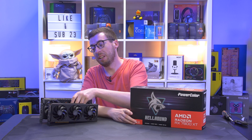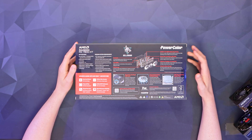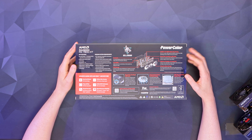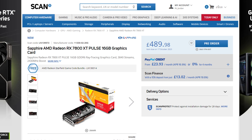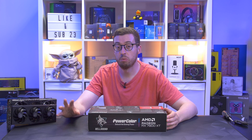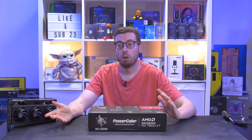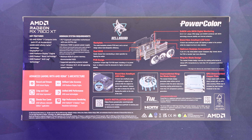At the very end I'll tell you about some plans I've got for comparisons with the previous gen. As I mentioned, this is the Hellhound edition from PowerColor. There are a couple of others at the same price — the Sapphire Pulse and I think there's an XFX one as well. All the others seem to be over £500, so this is certainly one of the more affordable ones in that lineup.